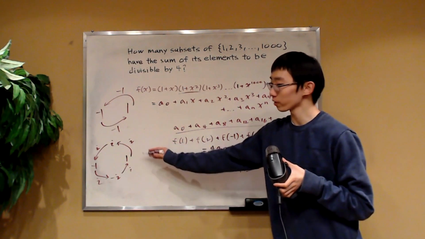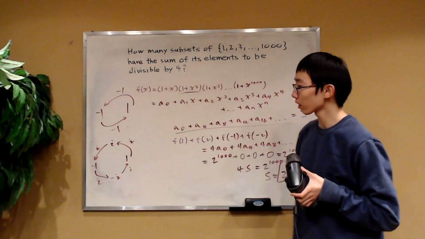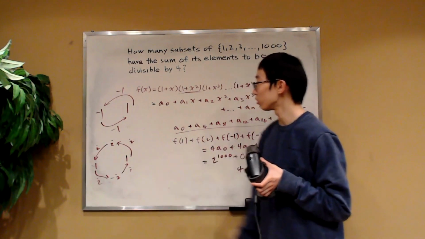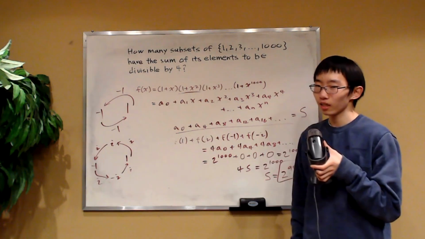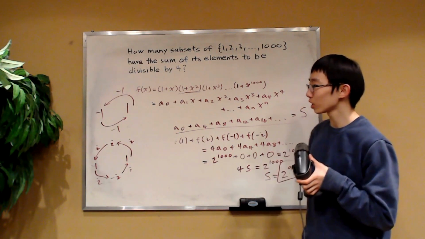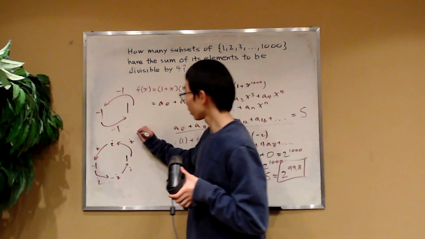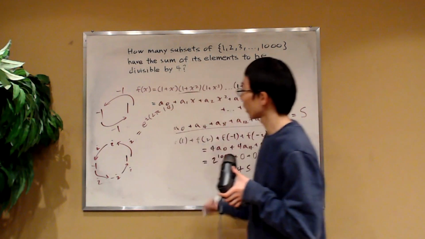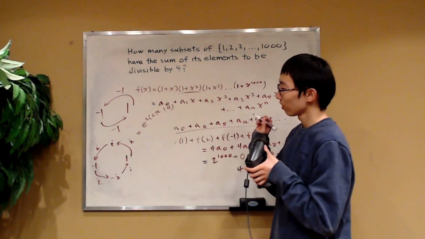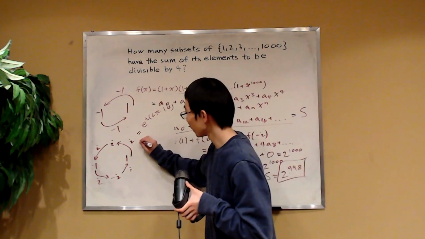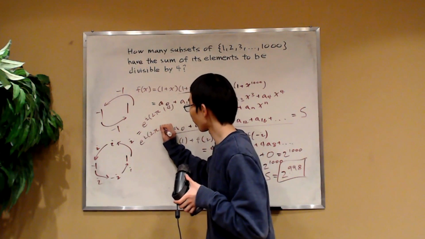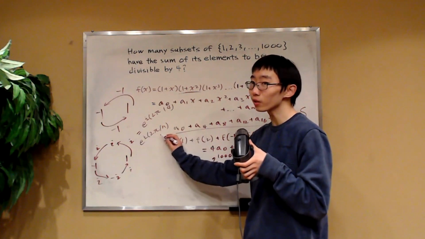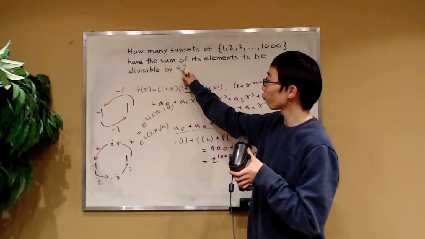Actually, this method of filtering out certain values with complex numbers is called the roots of unity filter. And this is because we're using the roots of unity to filter out the desired terms. And as I said earlier, we can create a generalization with this method. Instead of just using i, which is equal to e to the i 2 pi over 4, where we cut the 2 pi angle into 4 pieces, we can generalize to e to the i 2 pi over n in order to create a cycle of length n.